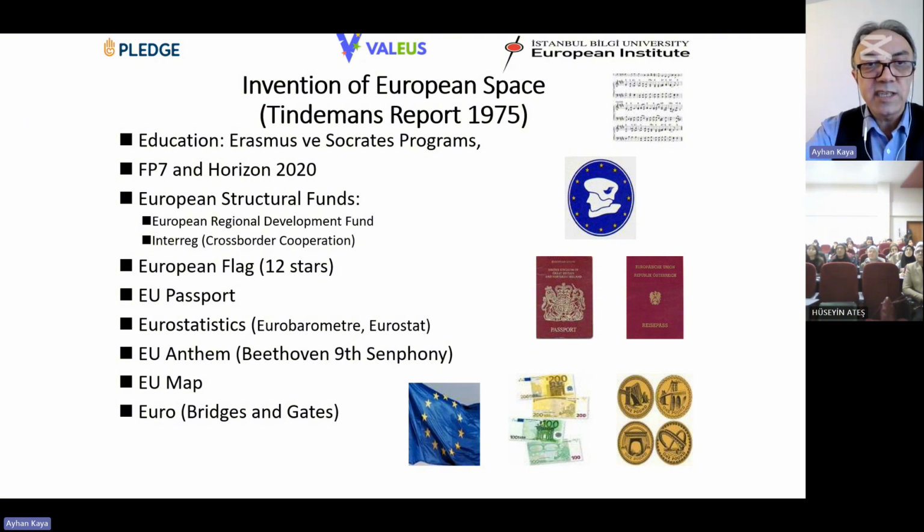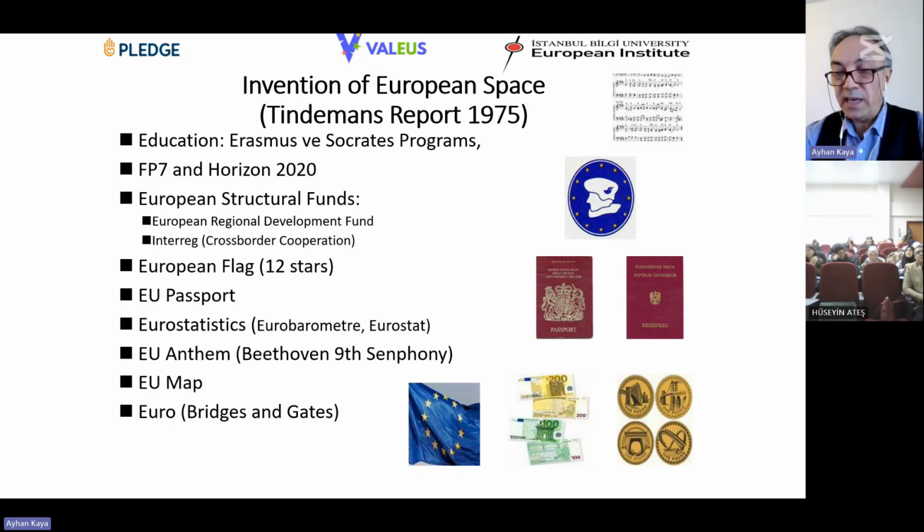There are Euro statistics. Eurobarometer always publishes research results, quantitative data about the European economy, European trade, European mobilities, etc. They have an anthem, Beethoven's Ninth Symphony. Beethoven actually composed the symphony for Napoleon Bonaparte. But then when Napoleon Bonaparte became a dictator, he took it back, and now it is the symbol of European peace and security. So they have an anthem.